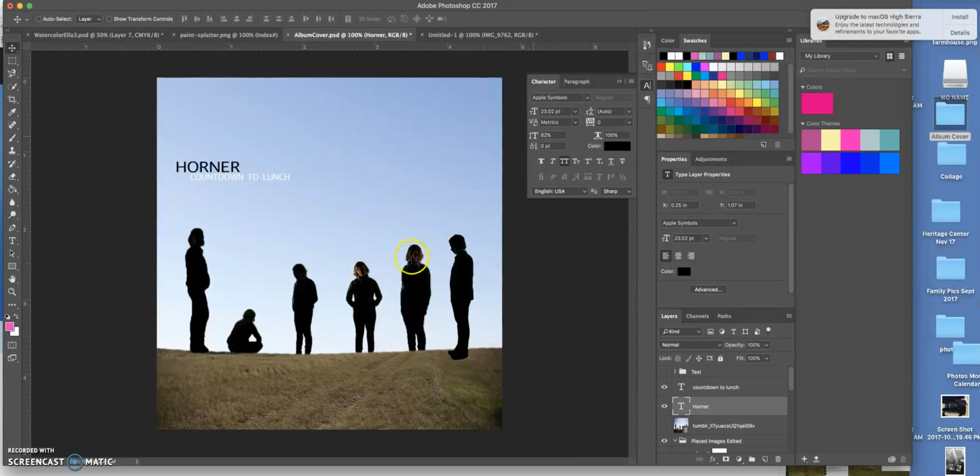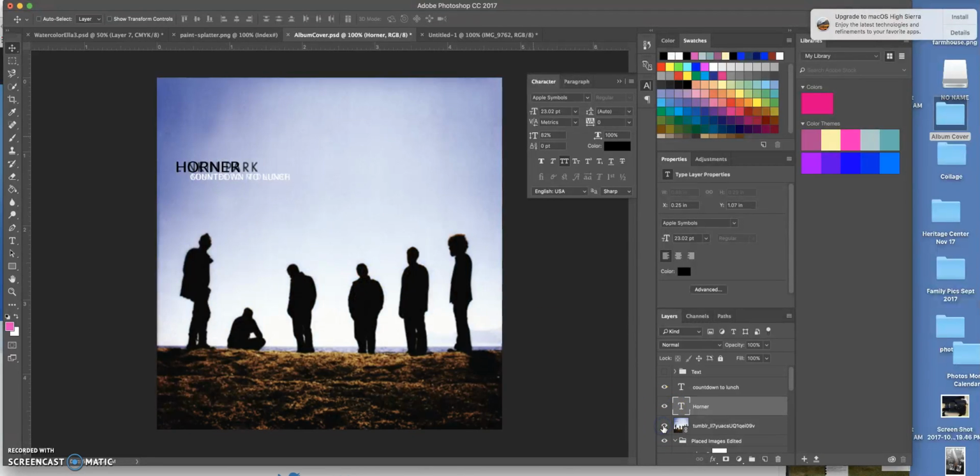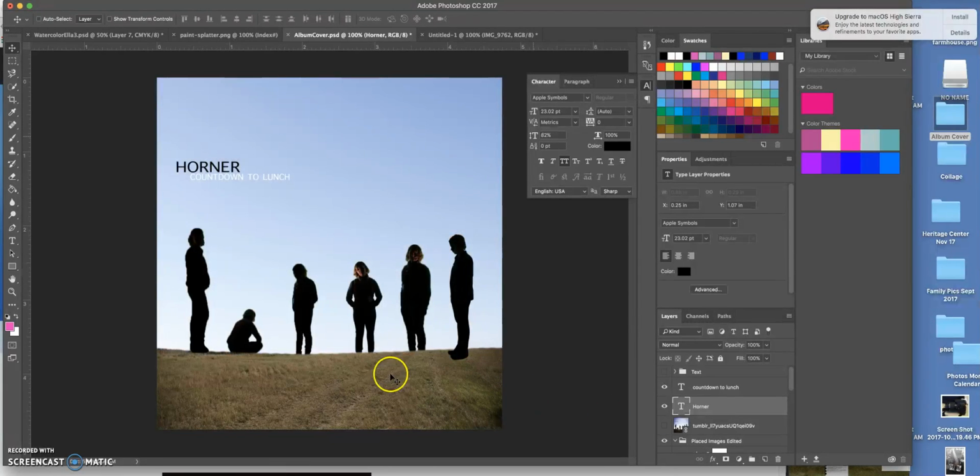Again, I just need to fix here where I'm seeing a little bit too much detail in my face. But overall, I think that's kind of decent. I would maybe darken this ground a little bit and do a couple other finishing touches. But that's kind of the nitpicking stuff that you can leave for the end. But overall, I think this is pretty good. I would save this. So remember to save.